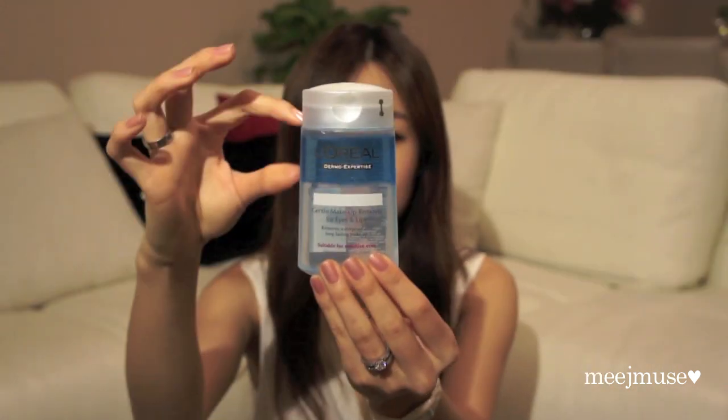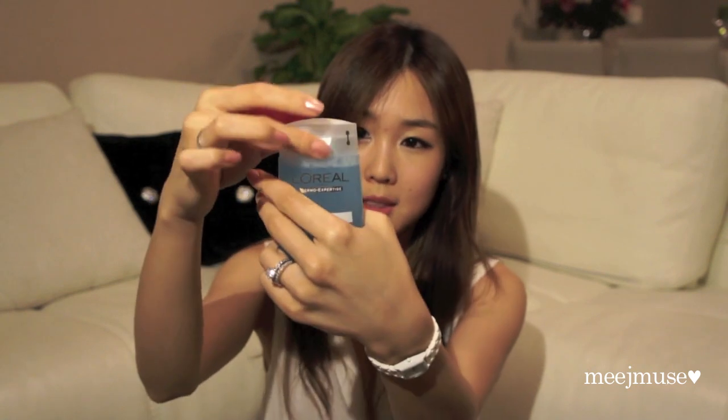And because I use this with my favorite and dirty mascara tool guard, which you can buy from eBay or sasa.com. Because I use this Hypnose mascara, I have to use a really good waterproof eye makeup remover, and yes, I still use this L'Oreal Dermo Expertise waterproof makeup remover for eyes and lips. It's the one that has two different layers, so the water and the oil. You shake it up, and I always complained about how annoying the lid is, but guess what? They have changed it now.